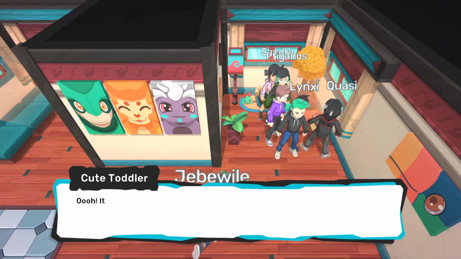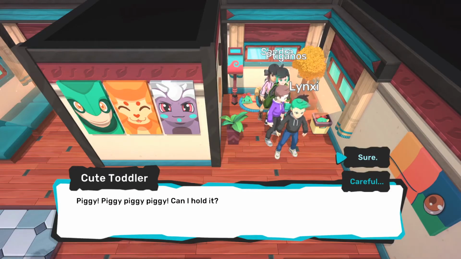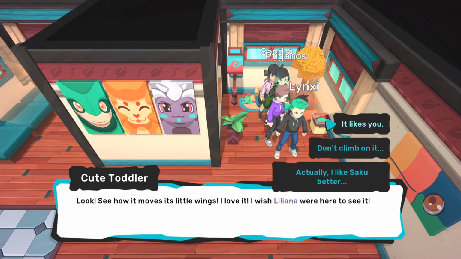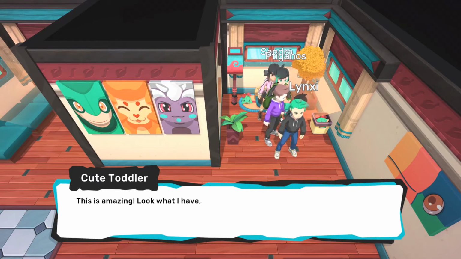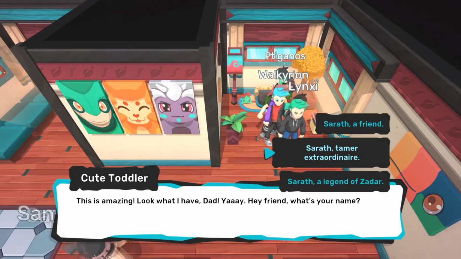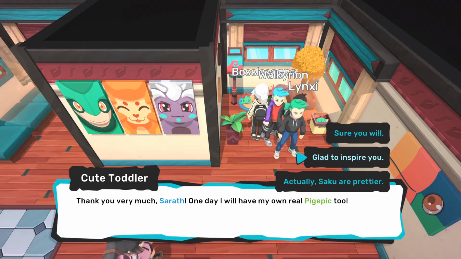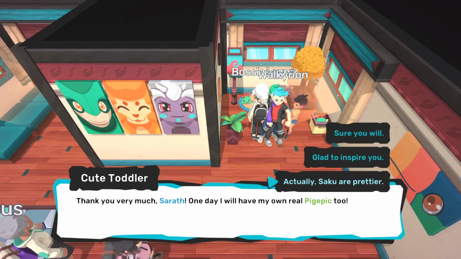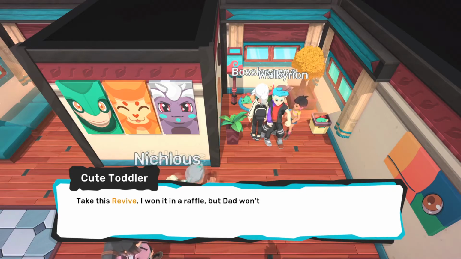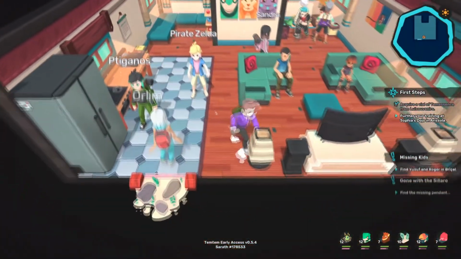Do you have my piggy? Here's my Piggy Bank. Oh, it's so cute. Oink, oink, oink, yay. Piggy, piggy, piggy. Can I hold it? Sure. Oh, it's so fluffy. Look, see how it moves its little wings? I love it. I wish Liliana were here to see it. It likes you. This is amazing. Look what I have, Dad. Yay. Hey, friend, what's your name? Sereth. Tamer extraordinaire. Thank you very much, Sereth. One day I'll have my own real Piggy Bank too. Glad to inspire you. Wow, I could really just step on this toddler's dreams by constantly saying that Saku's better. Glad to inspire you. Take this revive. I won it in a raffle, but Dad won't let me play with Temtem until I'm older, so you can have it. Thank you. That was pretty worth it, I guess.